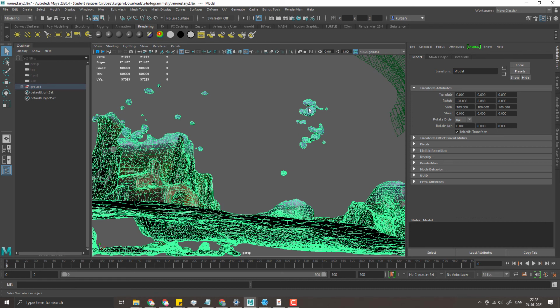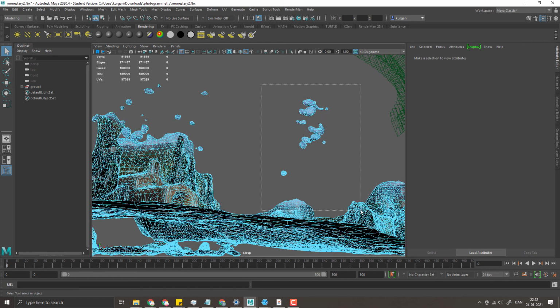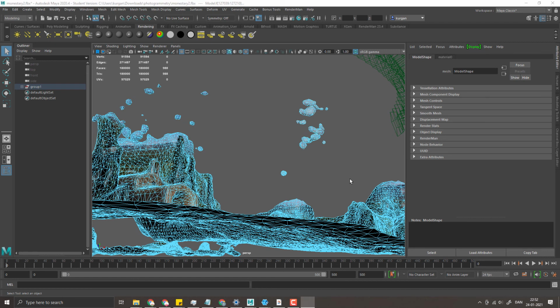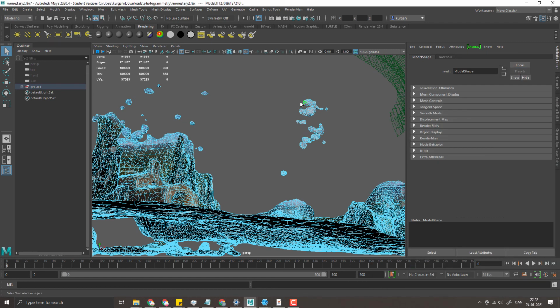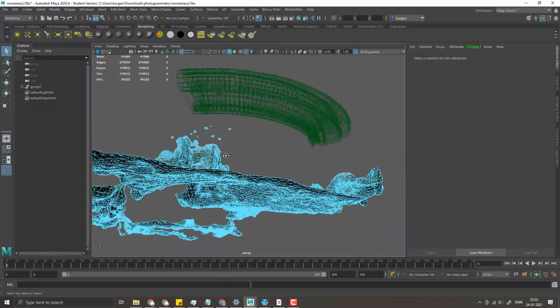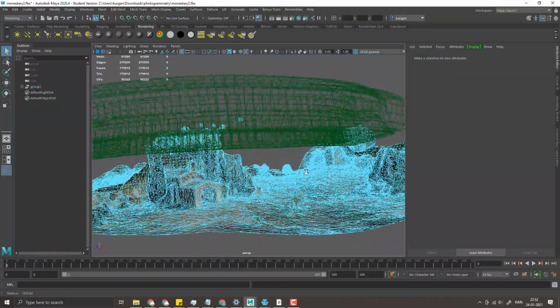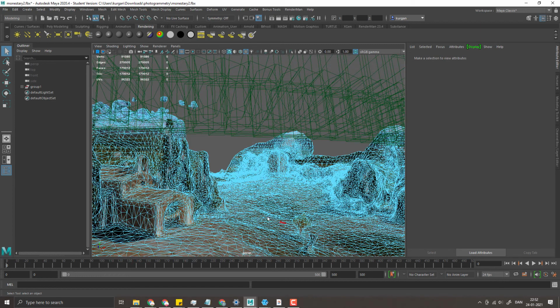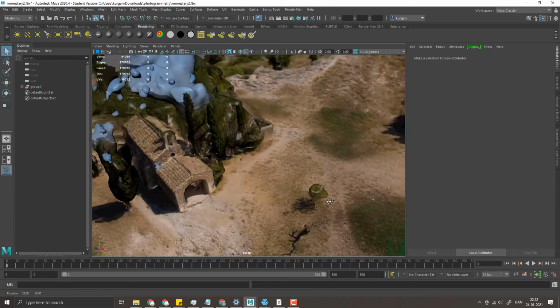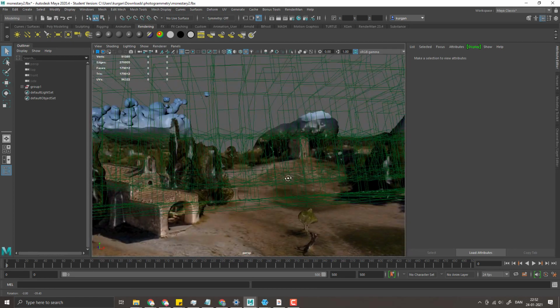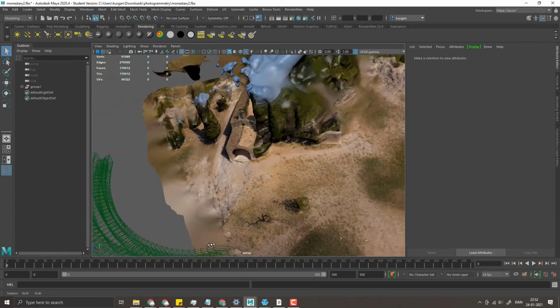They will create these blob structures, but these are things I'll get rid of anyway. Oop. That was the calculate button instead of delete button. So I would get rid of these things and move stuff around, and yeah, as you can see, this actually looks pretty good.